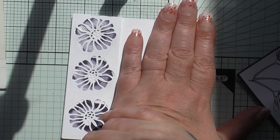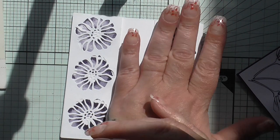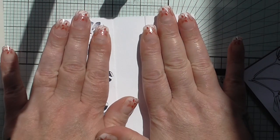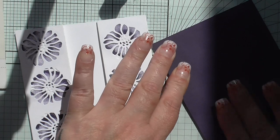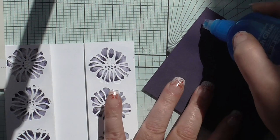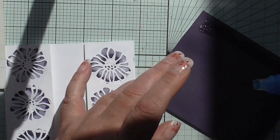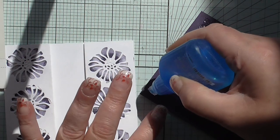So we're going to squish that down. You can see I've almost got them central. It's just that sun's blinding me. But we're going to put some sparklies on there anyway, so we'll not worry about that. Get me adhesive on the back of this, so we can get it in. And it is clear adhesive. It does dry clear. Doesn't have a smell on it.